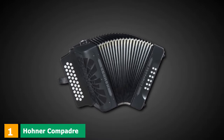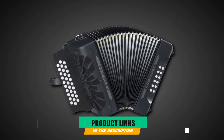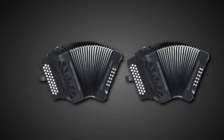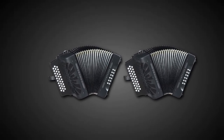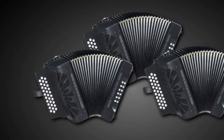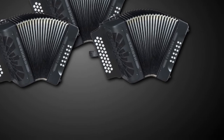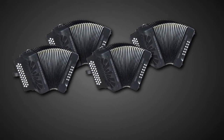At the first position of our list, we have the Hohner Compatter G-C-F 3-Row Diatonic Accordion. It features 31 treble buttons, 12 bass buttons, and a celluloid fingerboard. The accordion has a wide and open grill that provides great sound quality with greater volume. The instrument has two sets of treble reeds for solid projection. It weighs 17 pounds, making it easy to hold, and is available in black with matte finishing.